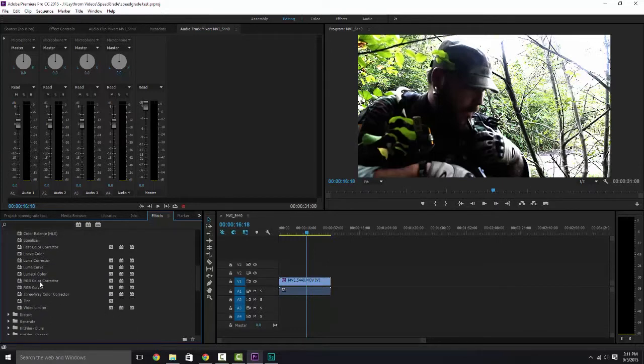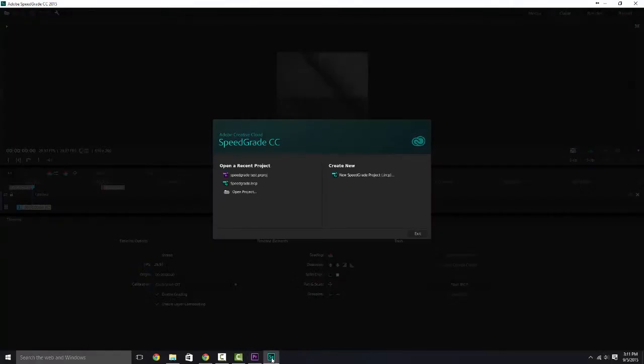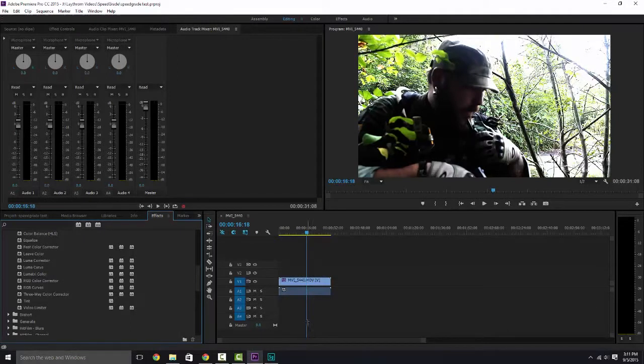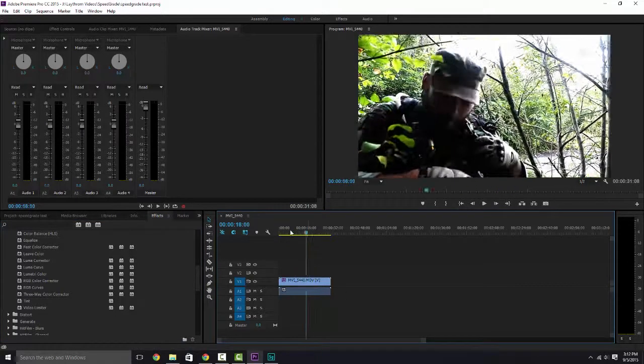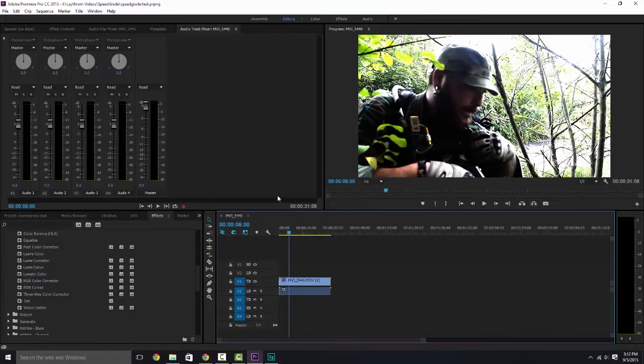Now, if you have that already instilled as a methodology, I know stuff like that is hard to break, but quite frankly, when you could just jump back and forth between SpeedGrade and Premiere, why not? It is simple, it is quick, and it helps you out in the long run because it doesn't take 9 different plugins to get what you really want. But that's all I have.